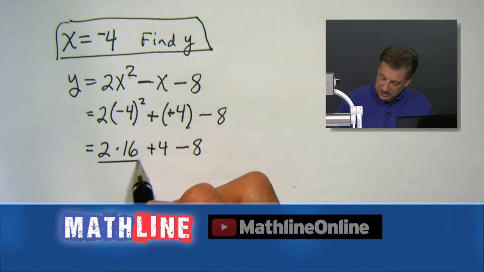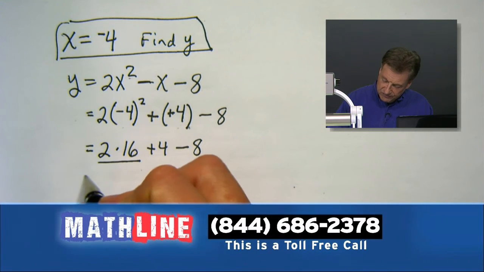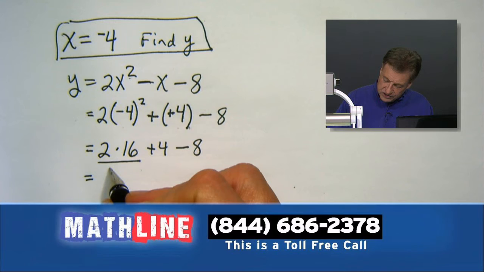Now, from here on, it's pretty easy. We're going to double 16. I bet you could do that, but I'm going to go ahead and move it forward here for us. It'll be about 32, I think. Does that sound good?